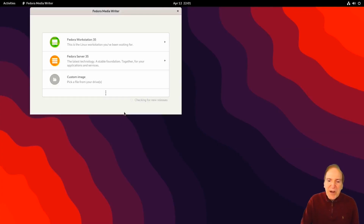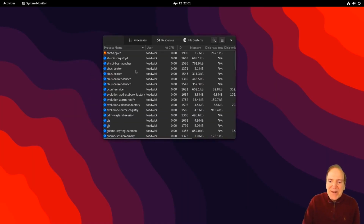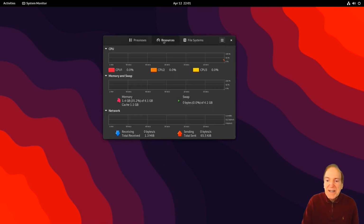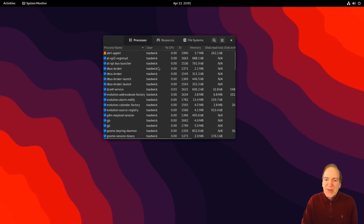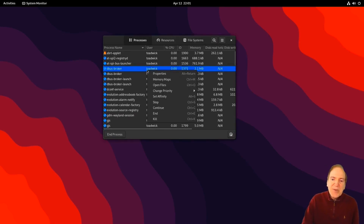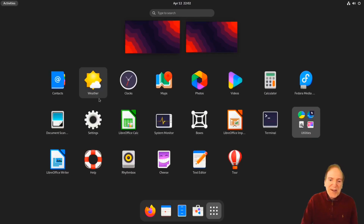And then here's our media writer. So right now those are some kind of presets if you want to just kind of do a preset install of Fedora 35, or you can select your own. And then our system monitor. And so this is nice if you just want to maybe look at your tasks and see what's running, if anything's burning up CPU. This is your overall resource monitor. And then your disks. So these are how much space are being used on your disk so far, which isn't that much. Very cool. And then of course you'd hit end process there if there was something you wanted to force end, or you got kill. So sometimes a process that's really kind of hanging on you won't shut down after you hit end. So kill will do the trick.